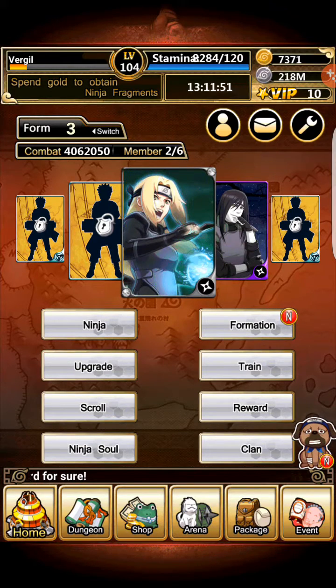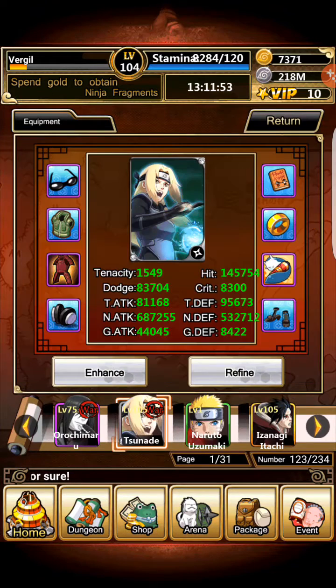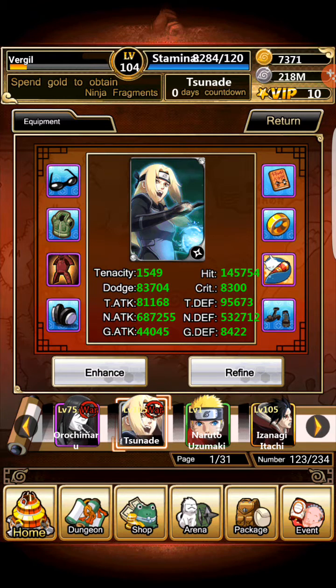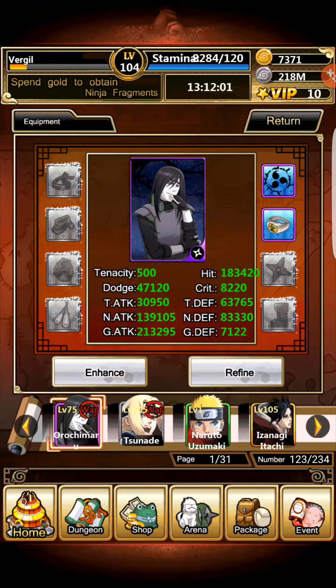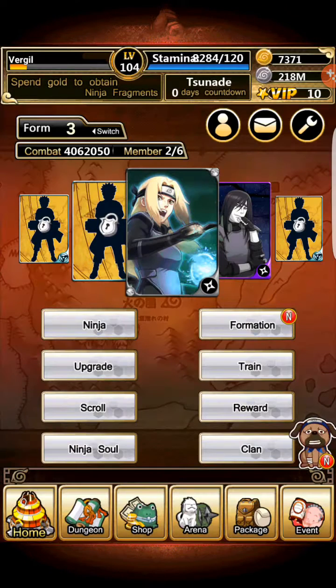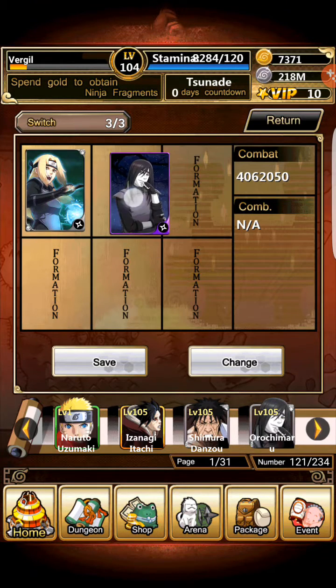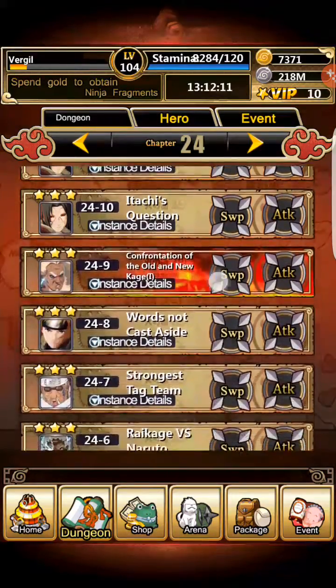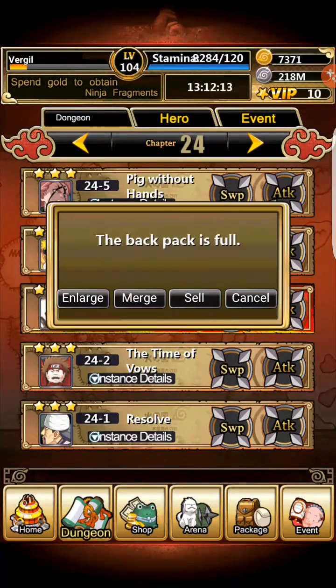Anyways, yeah, you just need an overloader with as much ninjutsu attack. Equip these two items, Slug Scroll and the Short Sandal. Obviously, tier 4. Need Orochimaru's ring, tier 4, and Orochimaru can have whatever you want on him. And watch. So as you can see here, Tsunade goes first, then Orochimaru, yada yada yada. And we go over here to a pig without hands.